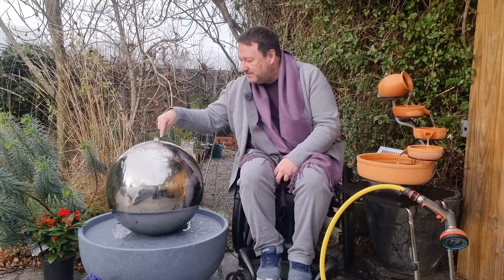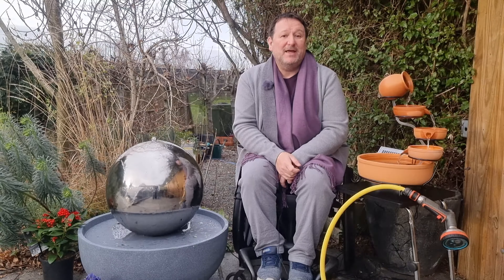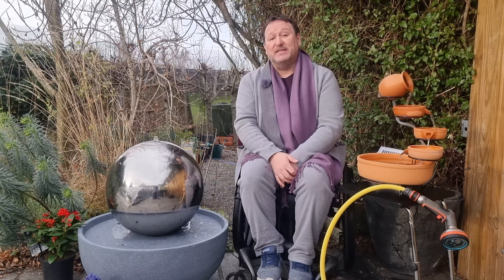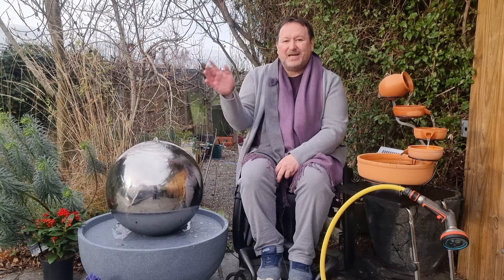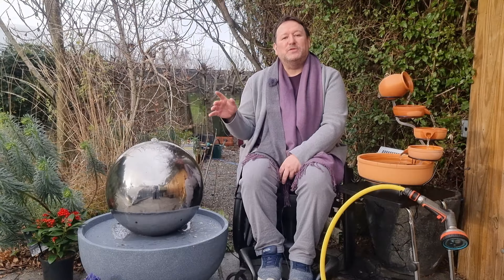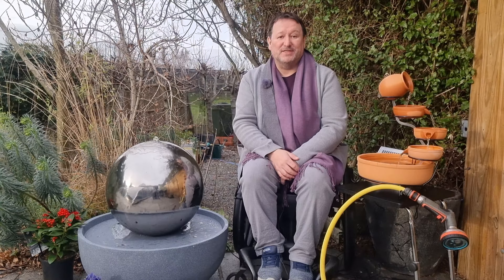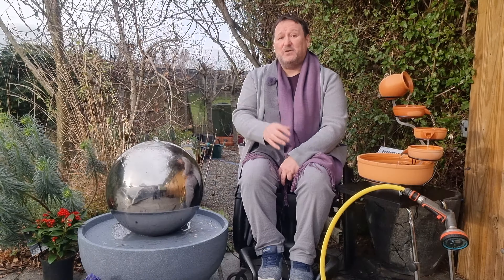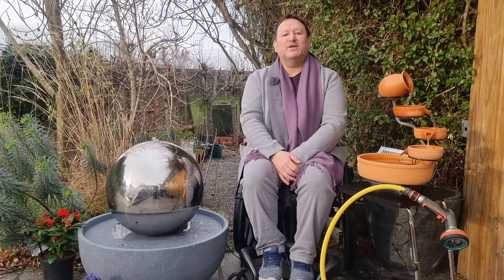This water feature comes with LED lights built in, so as the water pours out of the top you can see the trickling water even at night time. Aesthetically it is timeless, and with its clean lines and elegant design it makes the perfect contemporary piece for any outdoor or indoor space. This is not a gushing water feature — the water trickles down the side, catching the daylight, making the water sparkle and dance over the metal surface. It will not splash like large cascading features, making it ideal near a seating position, by steps, or on a patio or balcony.